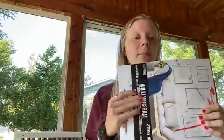So to get started, I will just introduce everything you need for this project. Most of it you should be able to find at home, and if not, there are things that you can find very easily at the store. So the first thing you need to have is some sort of paper. I am using cardstock paper, but you can use any paper you would like. It is up to you. Anything works. I would suggest using a larger size paper as we will be covering the majority of it up.